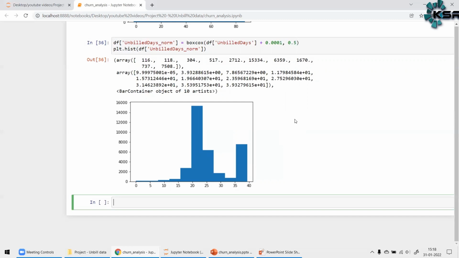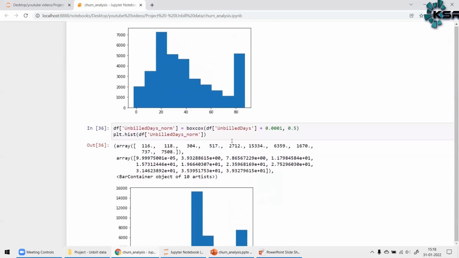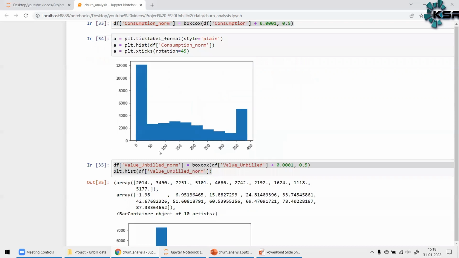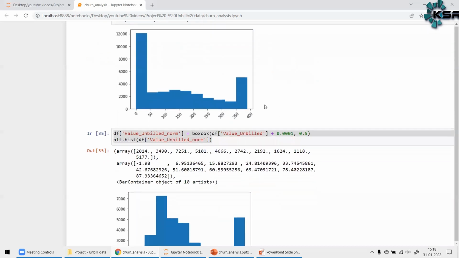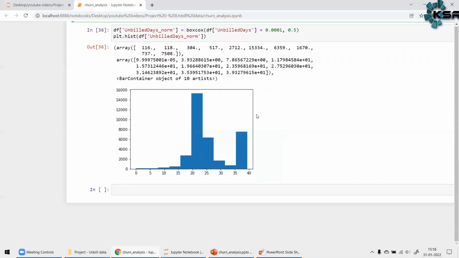But still, is my pre-processing complete? I would say no. The reason is, look at the scale. It is 0 to 40, fine. It is 0 to 80. Okay, more or less on the same scale. But here it is 0 to 400, after taking square root. So they are not on the same scale. Gradient descent doesn't perform as expected if the values are on different scales.